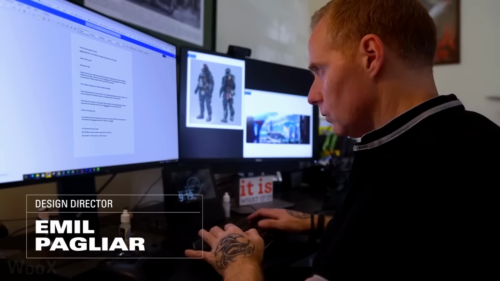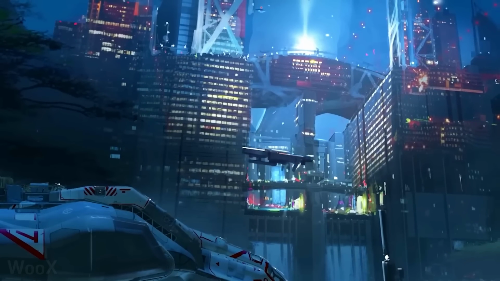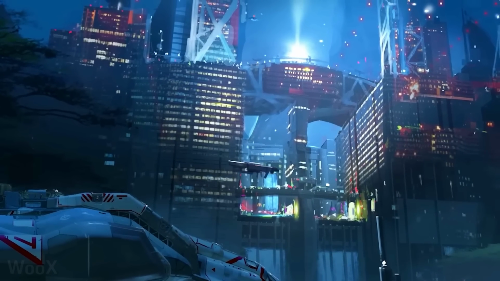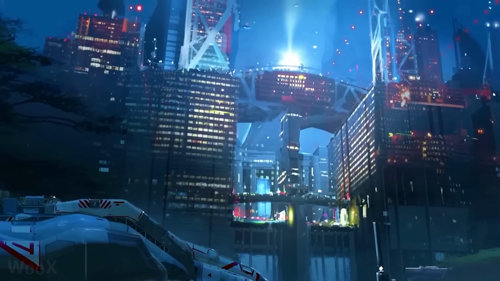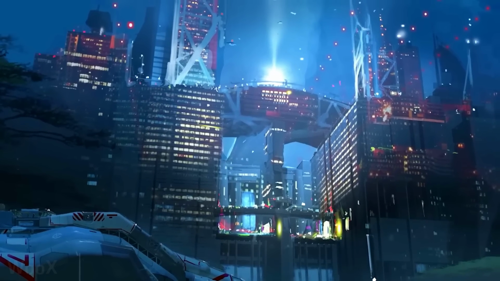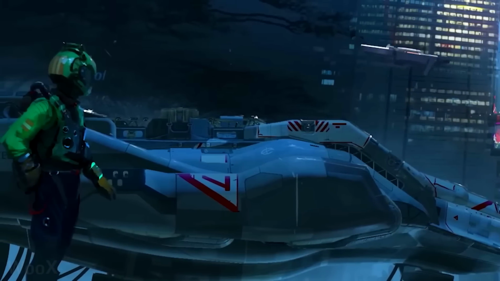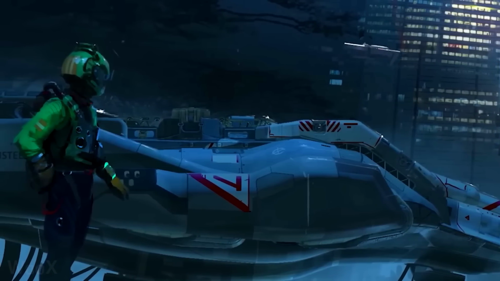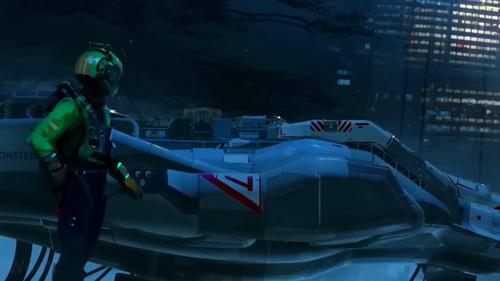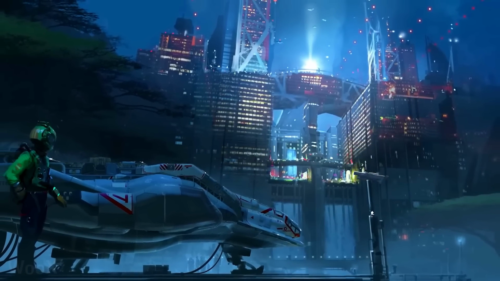Hi, I'm Emil Pagliarulo, Design Director of Bethesda Game Studios. What you're looking at here is the spaceport of the city of New Atlantis, the capital city of the United Colonies, or UC, the most powerful, established military and political faction in the game. The city is a true melting pot, and its residents come from every race, creed, and ethnicity. In a lot of ways, New Atlantis is a true reflection of the future of our world.